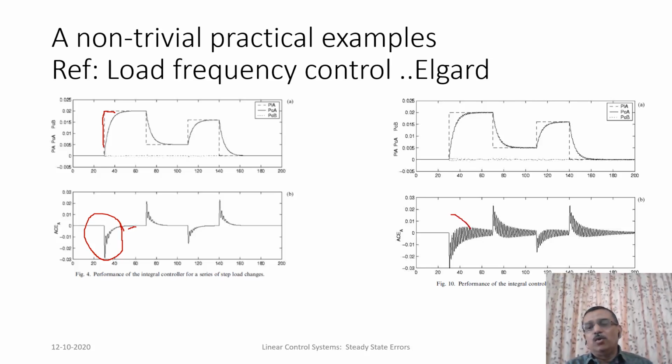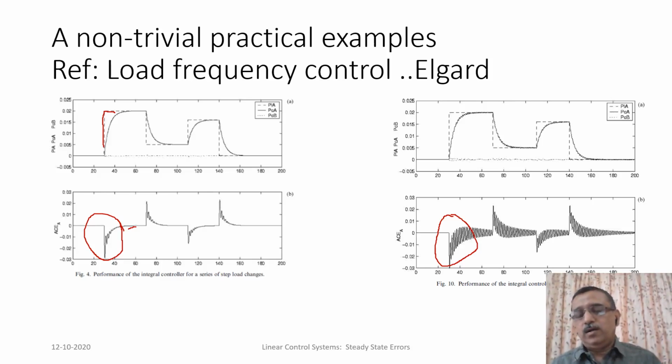So when we change the parameters, what happens is with integral controller, the transient performance is horrible, okay? And steady state performance, it has not reached steady state. People from 1972 onwards till 2020, people are doing a lot of research in this area, and you are studying a little bit in your power system classes under the heading load frequency control or area generation control. My point is, these things are used in practice, okay?